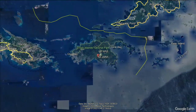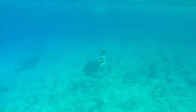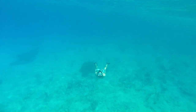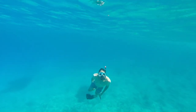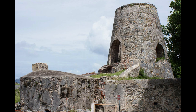If you're looking for a more laid-back experience, head over to St. John, the smallest of the main islands. St. John is known for its stunning beaches and natural beauty, including the famous Trunk Bay, which was named one of the most beautiful beaches in the world by National Geographic. In fact, more than half of the island is protected as part of the Virgin Islands National Park. You can also explore the vibrant coral reefs and underwater sea life through snorkeling, and visit the Annaberg Sugar Plantation, a historic site that offers a glimpse into the island's sugar cane industry.